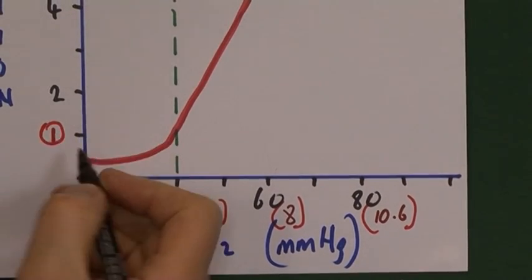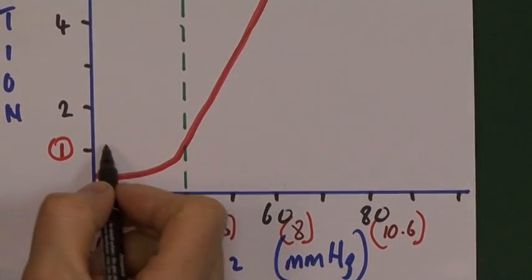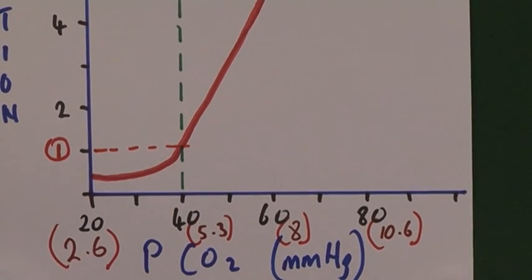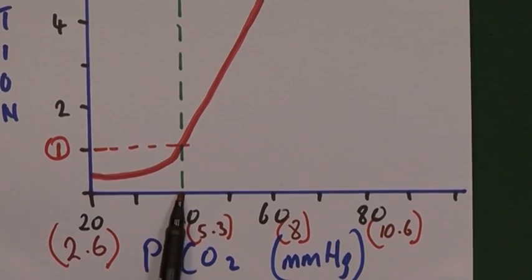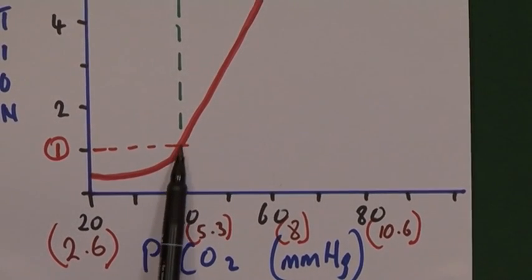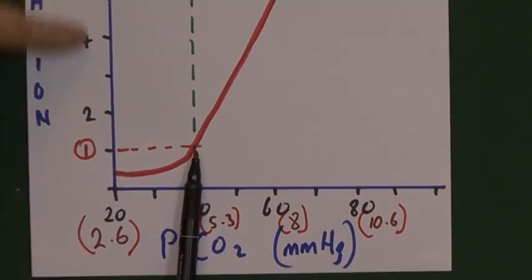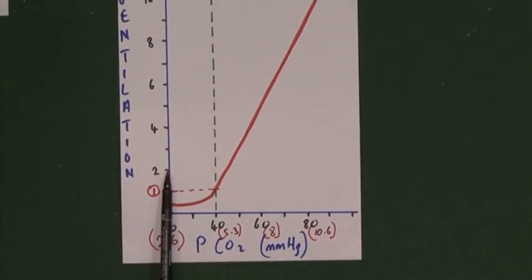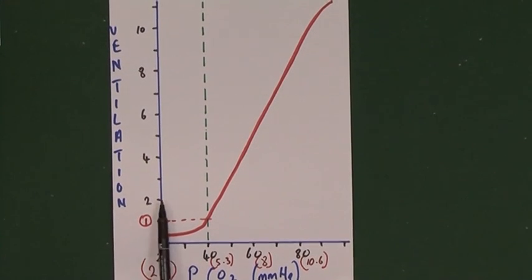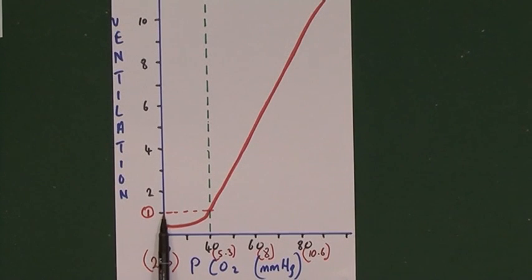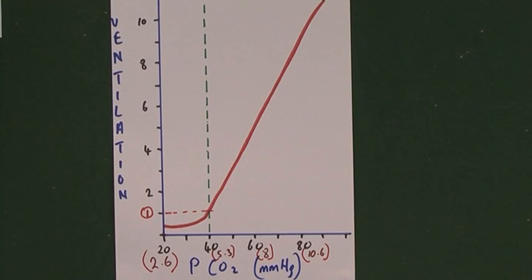But the key thing I want you to notice here is that this point here represents a normal respiratory rate. Increases in the amount of carbon dioxide, even in normal respiration, will increase ventilation, and this here is ventilation. And these figures here represent multiples of normal resting ventilation. So there's twice as much air going in and out of the lungs as there is when the person is at rest. There's 3 times, there's 4 times. These are multiples of normal respiration.